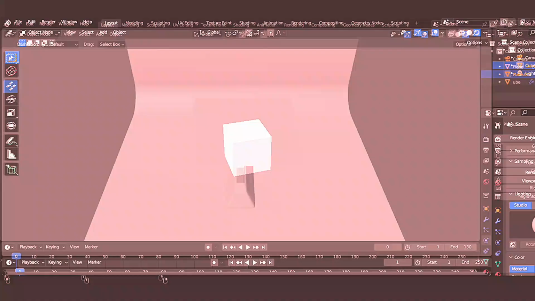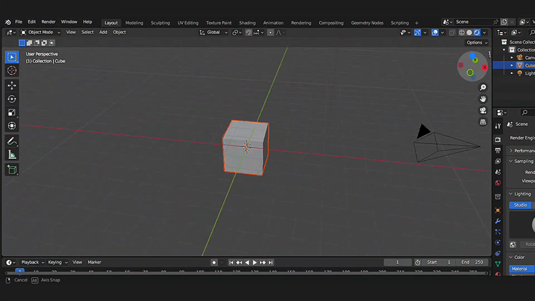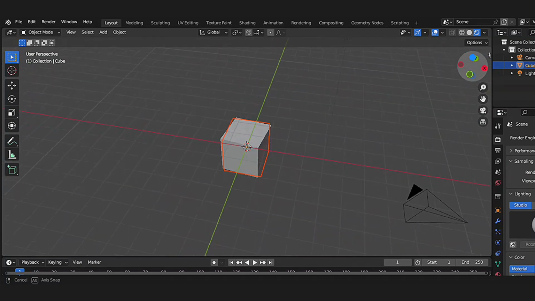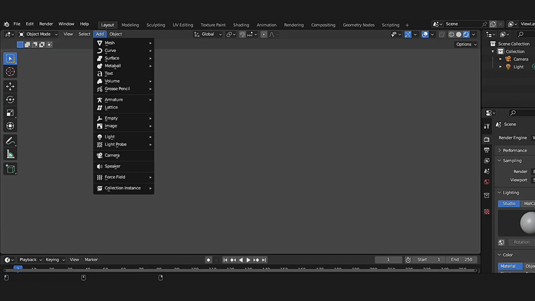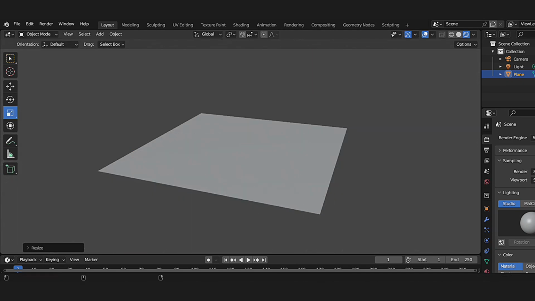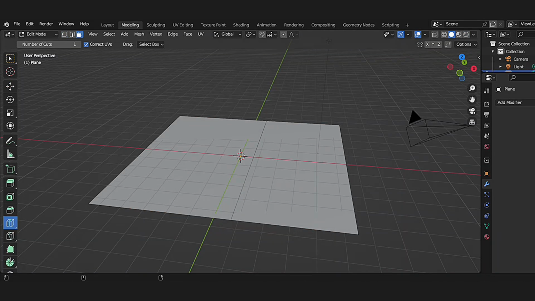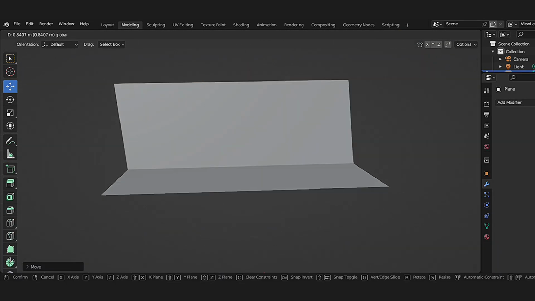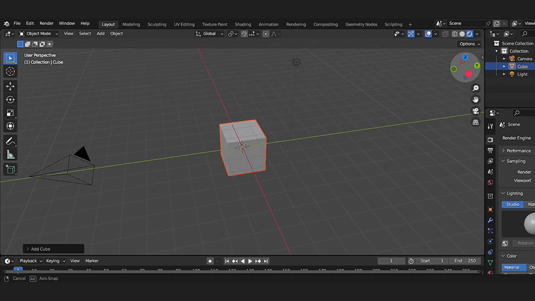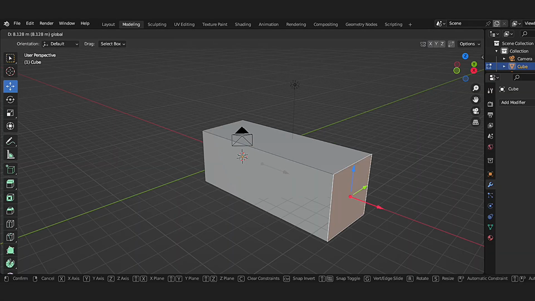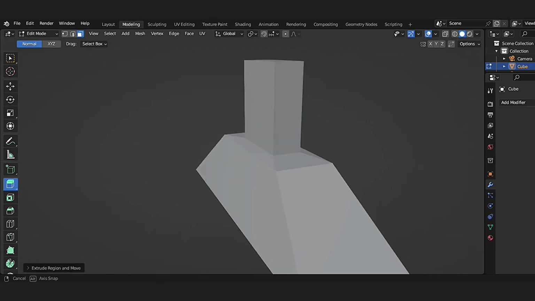So the first thing we need to do is go right into our 3D space and delete the default cube because we don't need it. To set up a quick studio background, I add a new plane, scale it up, and switch to the modeling tab, add some loop cuts around it and extrude the edge to look like this, and then I add a bevel to smooth the center. Next, I add a new cube to create the object the fabric will fall on. I switch to modeling to give this some kind of shape and style.